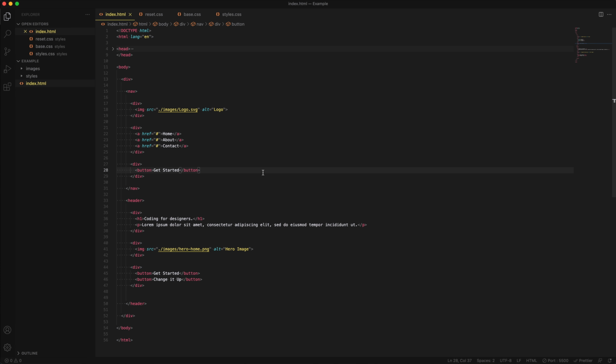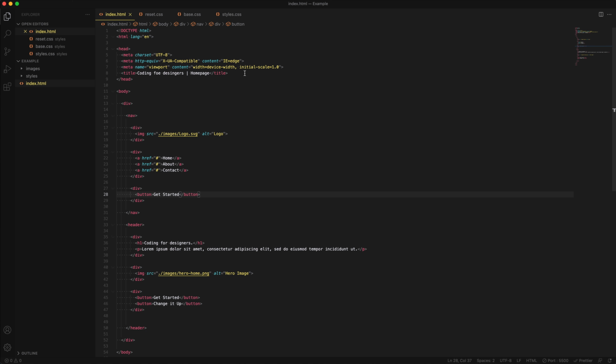Now we're going to need a way for our HTML file to be able to communicate everything that we start placing into our CSS files. How do we do that? Well, there are a couple of different ways. However, to keep this lesson simple, I'm only going to show you guys one of them, which is also considered the best practice in most cases. And that is simply by importing an external CSS file.